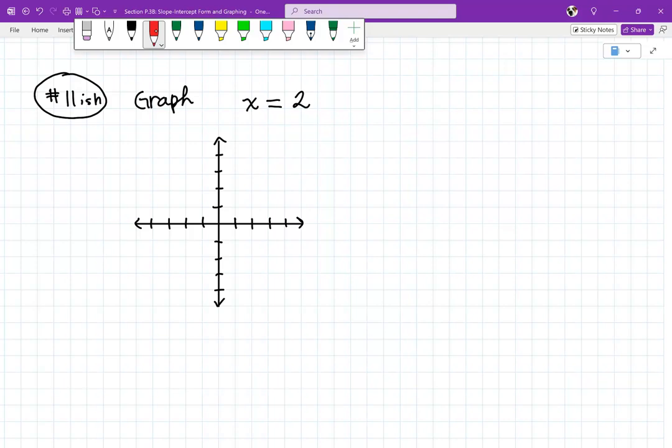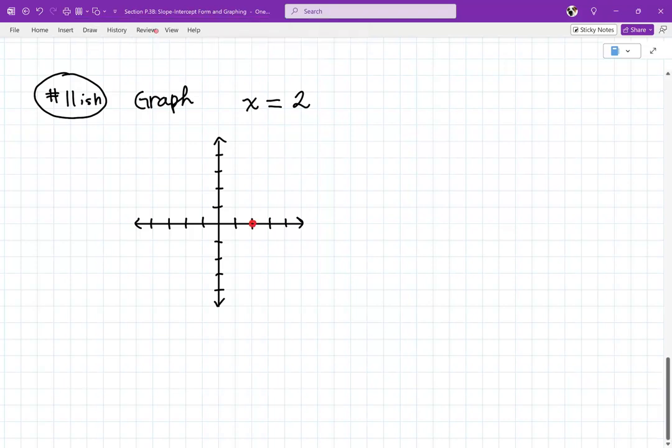What I need to do is say, where is x equals 2? I'm going to put a little dot at x equals 2, right there. Now the question is, how do I draw the line? Look at all the tick marks. These are called tick marks on the x-axis. See this little tick mark here, here, here, here? Are those vertical or horizontal? They're vertical. That means that at this dot, I'm going to draw a vertical line all the way up, all the way down. And that's it. This line is drawn.